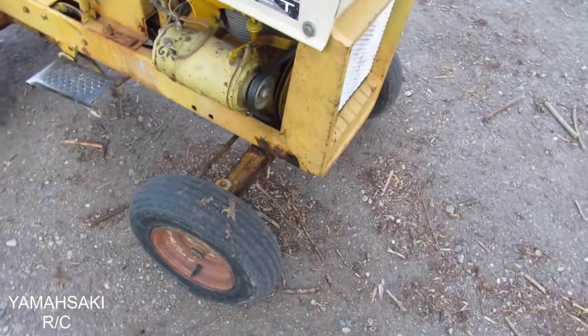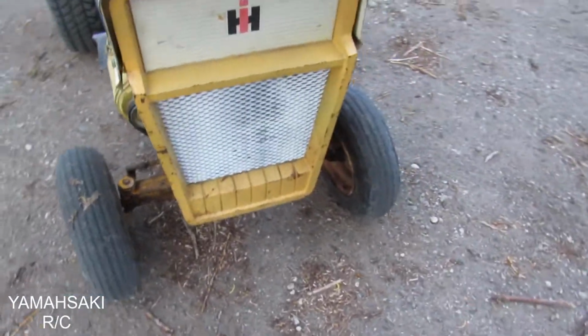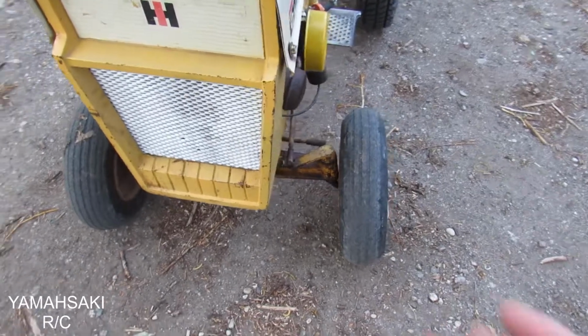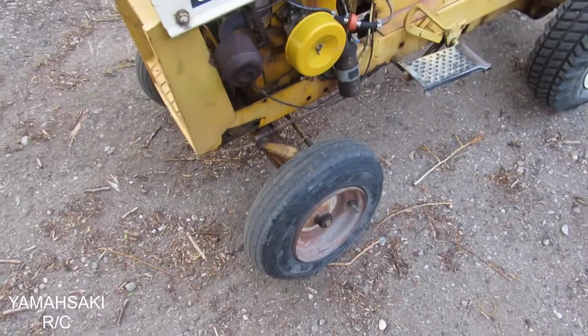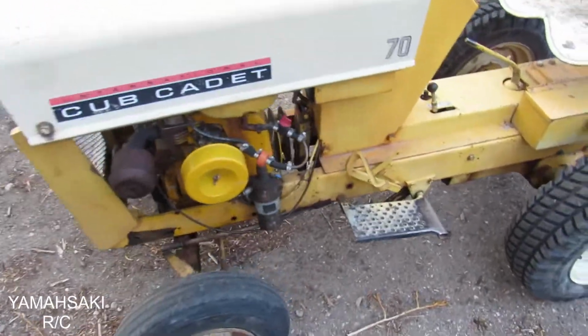My dad actually just pointed that out to me, that the front tires are actually wheelbarrow tires. There's nothing wrong with them. They do just fine. They're just wheelbarrow tires, which is pretty cool. It makes the tractor unique.